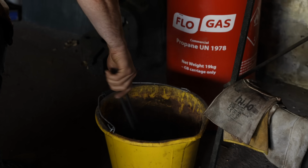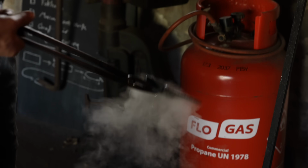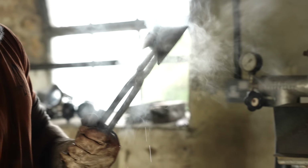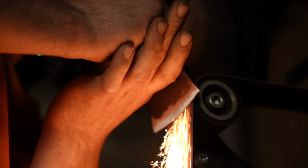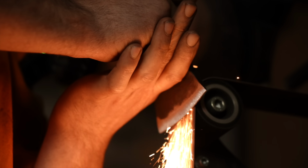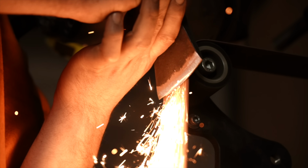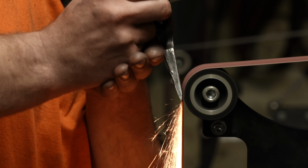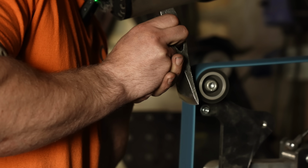With the forging process complete, the axe now needs to have a sharp edge put onto it. And so it's back onto the grinding belt, where Joe grinds in the bevel of the axe using a 36 grit belt to begin with. Then he goes down to a finer belt, the 80 grit, then 180, 220, 400, and then he finishes it off with a surface conditioning belt.